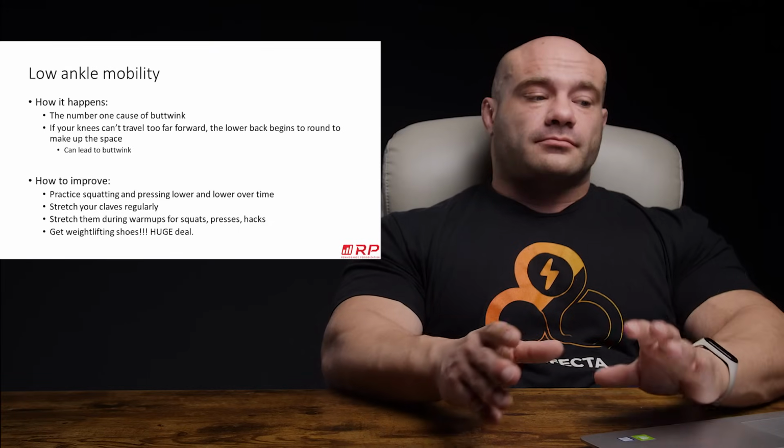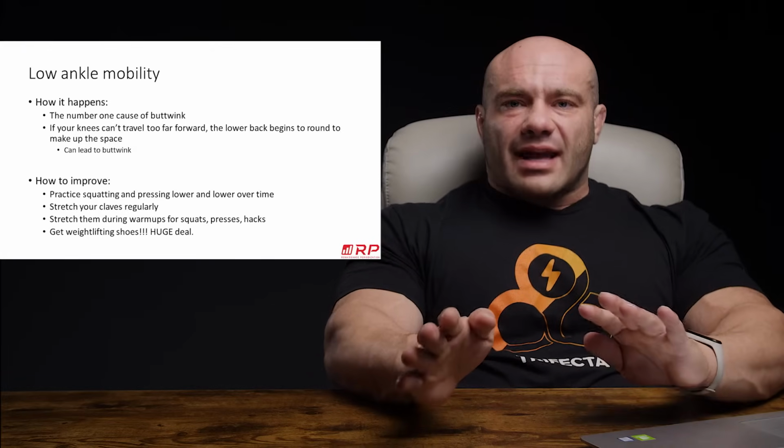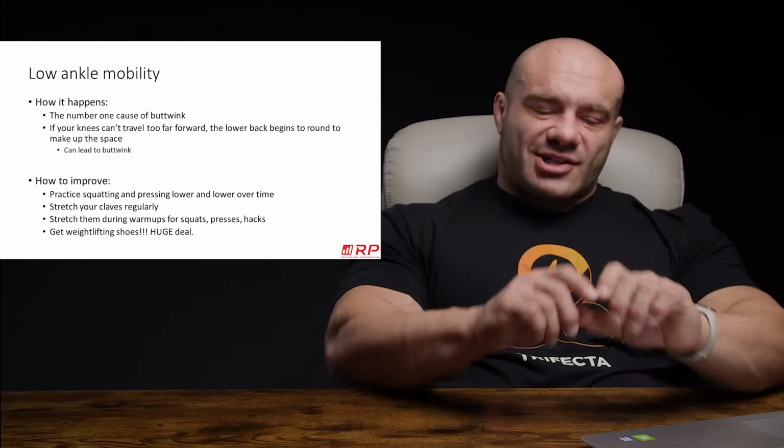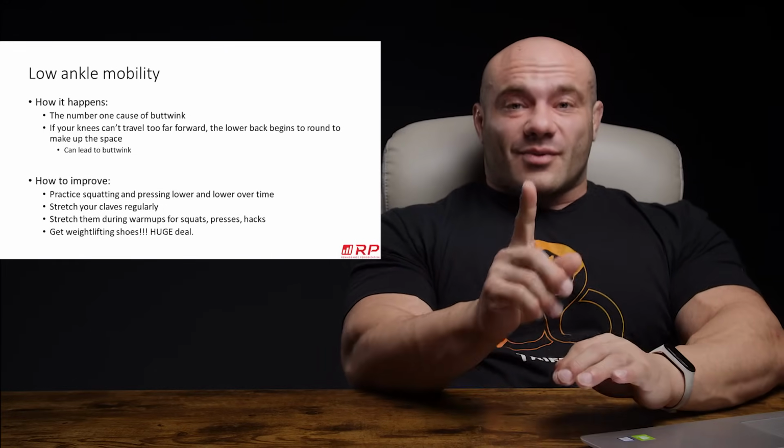Lastly, get weightlifting shoes. Just get them. What kind? Any kind with the heel. Olympic weightlifting shoes, right? Or the sport of weightlifting. One word, shoes.